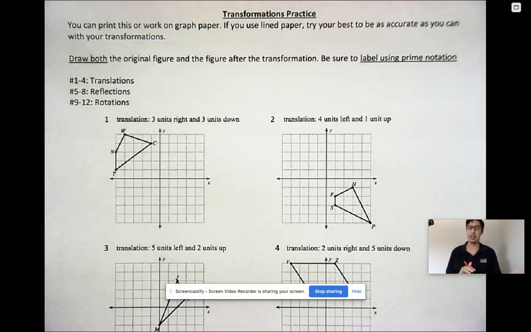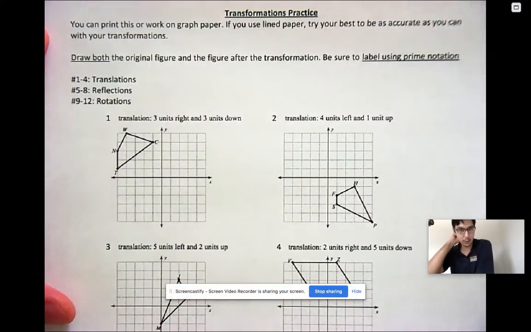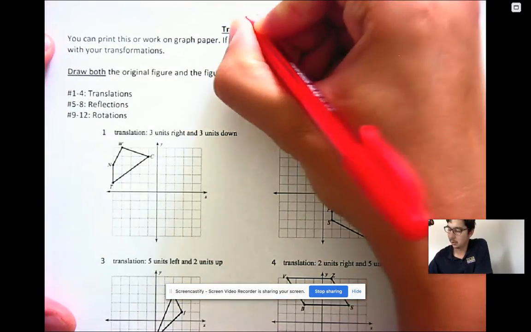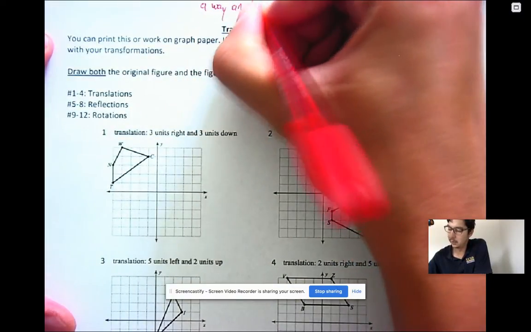This video is to talk about what we're learning in our next chapter, which is on transformations. So we're getting away from linear equations, and that will be coming back next semester, but for now, transformations. Now, what is a transformation? A transformation is just a way an object moves.